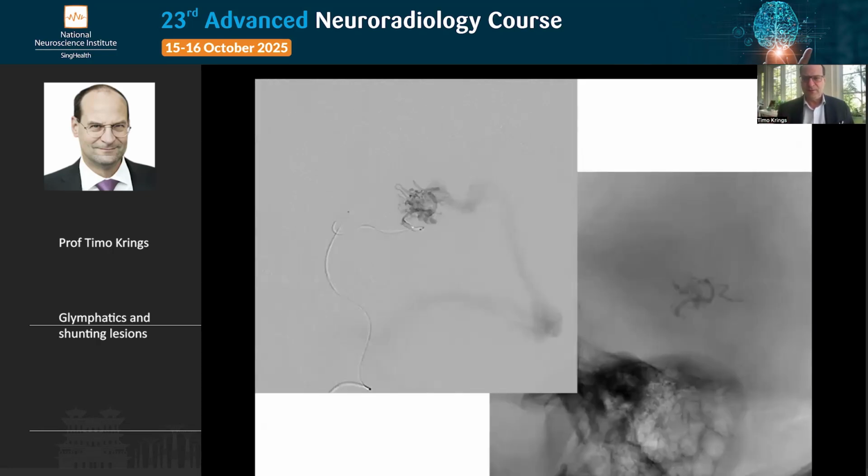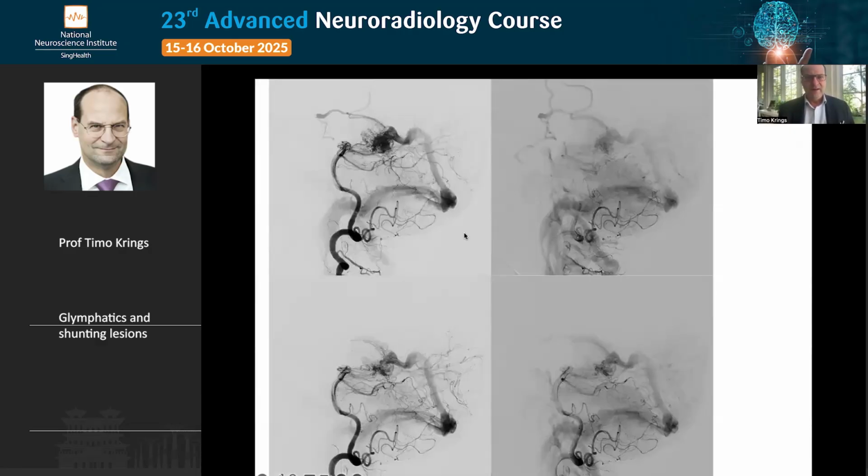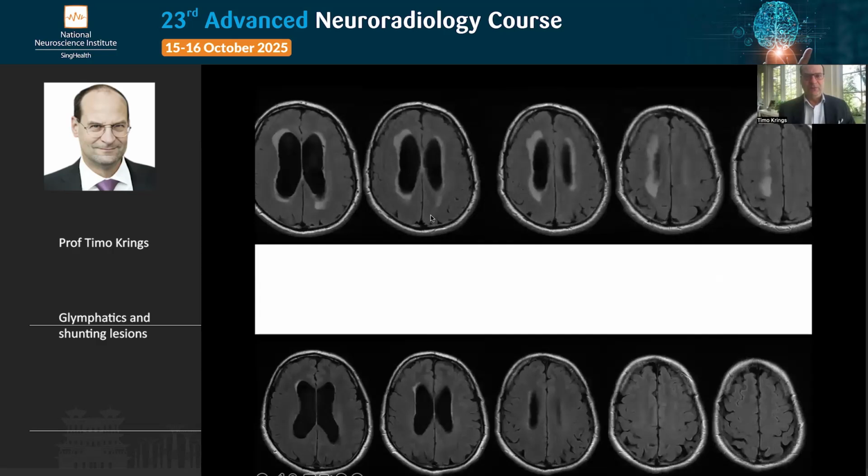So what we did in this patient was a partial embolization. Following embolization, you can see here the glue cast. This is before treatment. After treatment, there's no longer any transmedullary reflux. And we treated the remainder of the AVM with gamma knife subsequently. But look at now how the images changed again within the time course of only 3 weeks. This was before treatment. This was immediately after treatment.